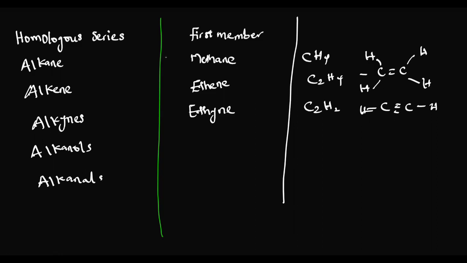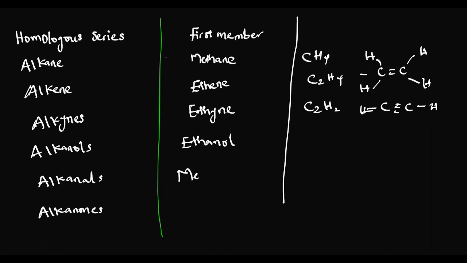After that, we discuss about the alkanal. After that, we discuss about alkanone. Okay, I think we should discuss about this, so it shouldn't be too much for you guys to comprehend. So the first member of this is ethanol. The first member of this is what? Ethanol. Please do not forget it.